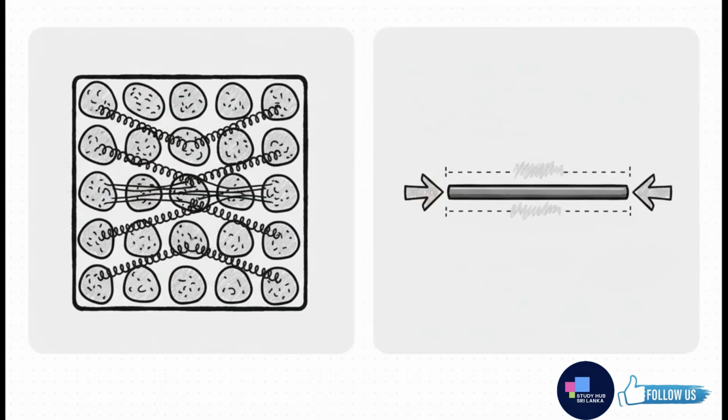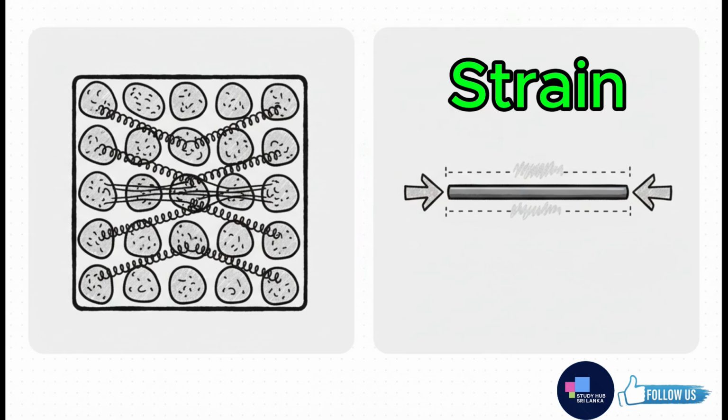Let's dig in a little deeper here. Imagine you're pulling on a wire. The particles inside that wire are actually pulling back, trying to resist you. That internal fight, that restoring force spread over the wire's area, that's what we call stress. It's what the material is feeling on the inside. Now, strain, that's the result we see on the outside. It's the change in length compared to its original length. It's what we can physically measure.